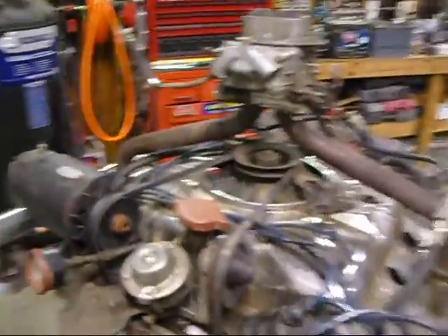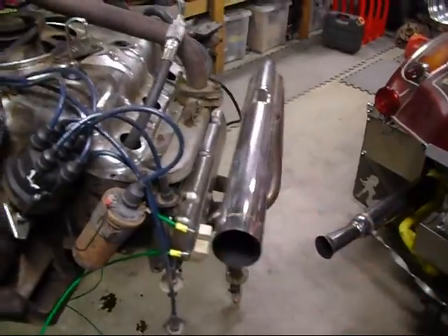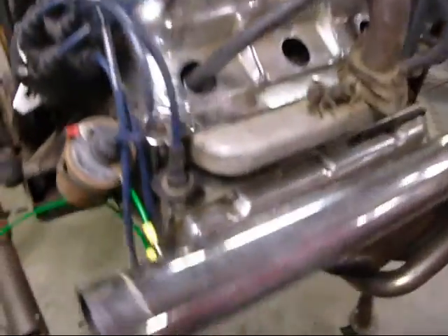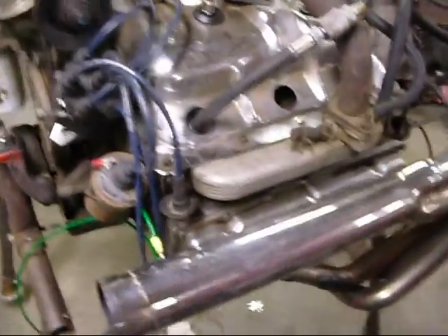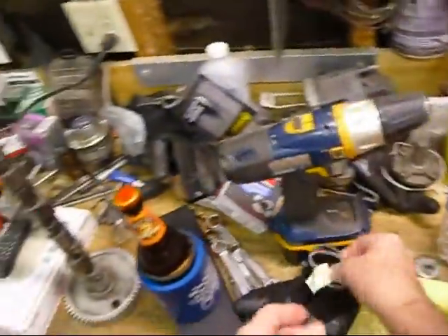What I did was I fired this engine up today. I got the carburetor working and put a gravity feed on it and fired it up. What I found was that on this side it's only running on five cylinders, and this side's only running on three cylinders. I've pretty much determined that number one cylinder is the problem because the spark plug was all oily and I could see oil dripping out of number one. So what we want to do is a compression check.